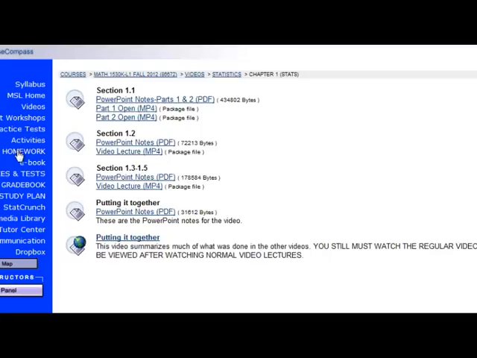And what I will do the first week or two, if not throughout the semester, is I will go around and check your notes to make sure you're taking notes. So one way I can make sure you're watching the videos is by looking at your notes. You need to be writing stuff down. So anything I write down, you need to write down. Now this first chapter is a little different because I don't write a whole lot of stuff down. I put it in the PowerPoint. But you will still often need to write something down.